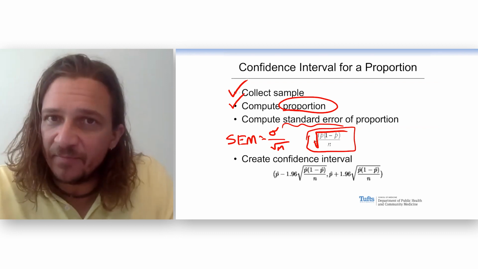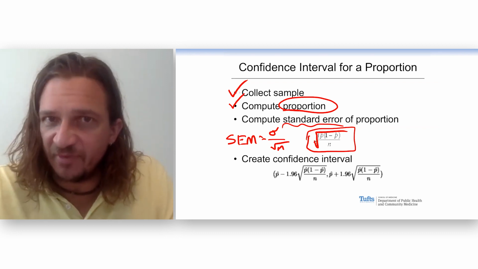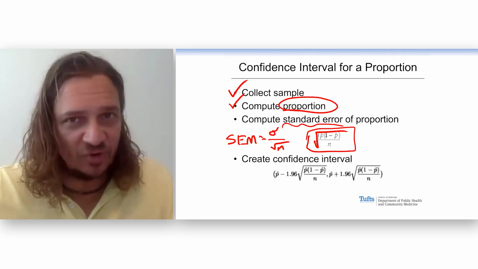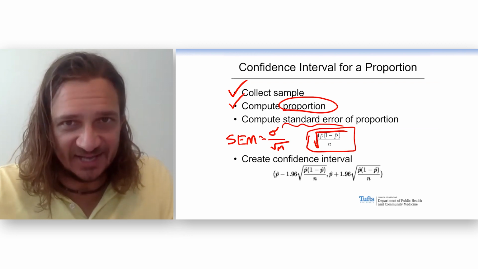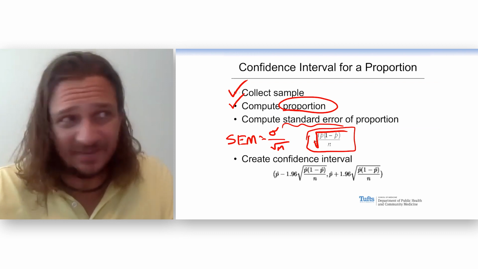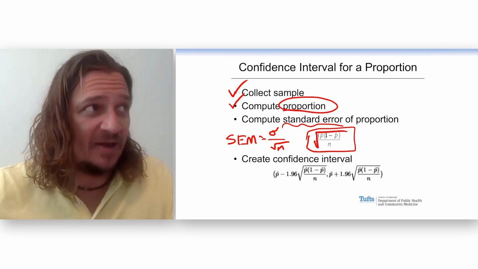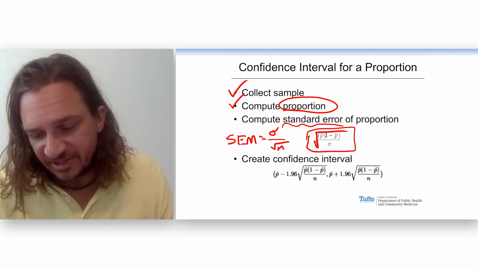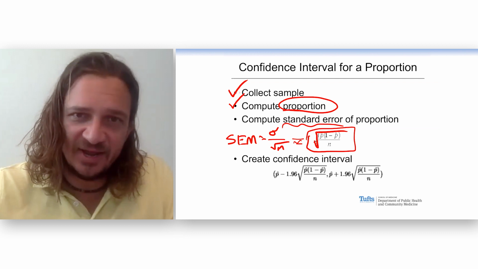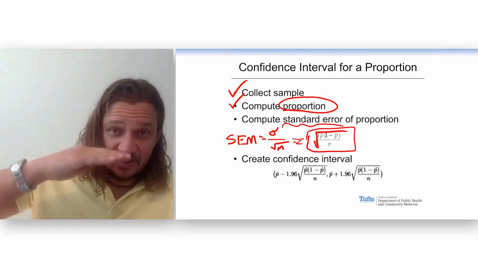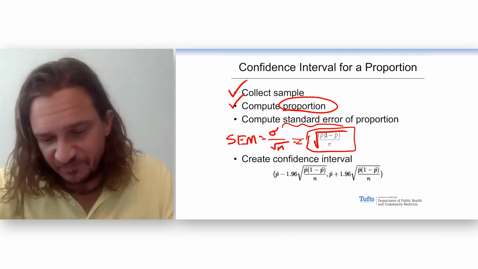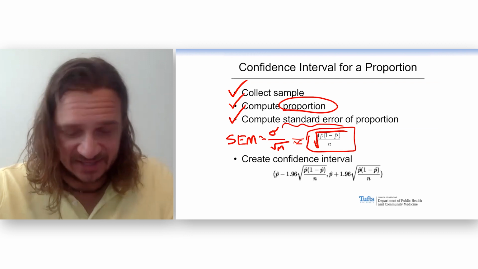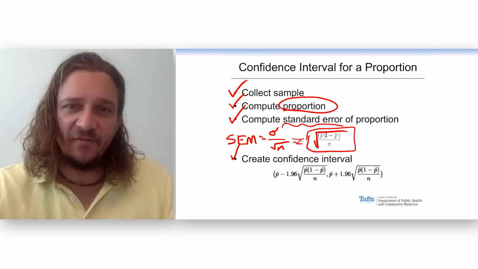And what's in the top? Well, here it's the proportion, or the percent, times 1 minus the percent. So it's kind of like some sort of measure of spread, like how spread out is this thing? Is it something that's 50-50? Or is it something that's 10-90? And that'll dictate what's in the numerator. So if you blur your eyes enough, these two formulas are kind of the same sort of deal. A measure of how spread out is this thing divided by the square root of the sample size. So collect a sample, calculate your statistic, calculate the standard error of that statistic, and then make a confidence interval.